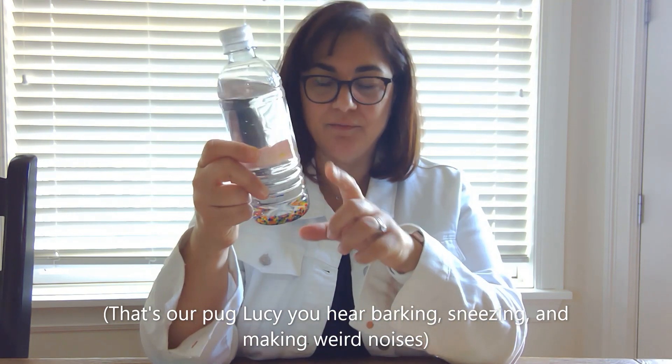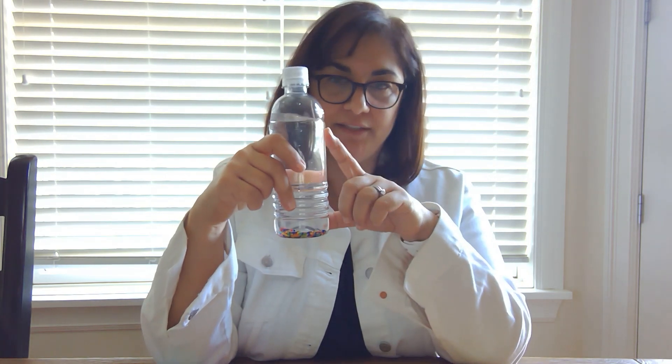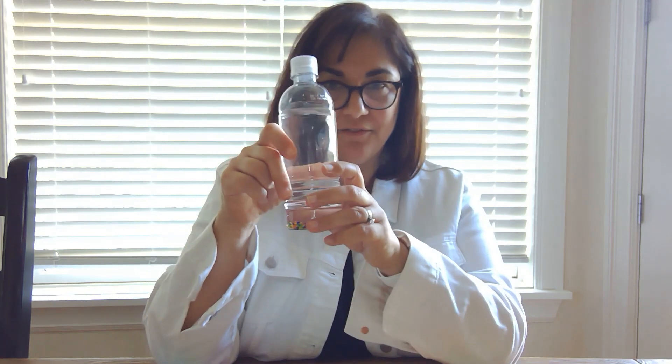Keep an eye on it. At some point, most of the water will probably be absorbed and you will want to add a little bit more water to the bottle so that they can keep expanding to their whole size. So we're going to let this sit and come back tomorrow and make our stress ball.